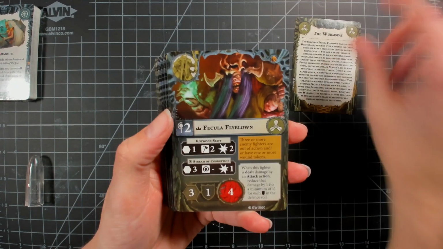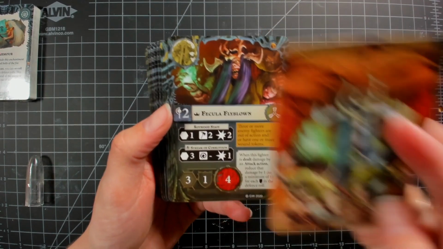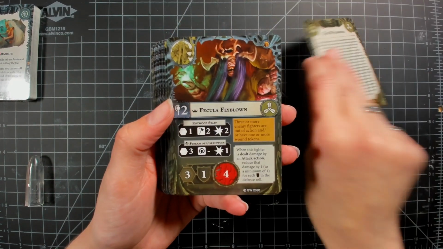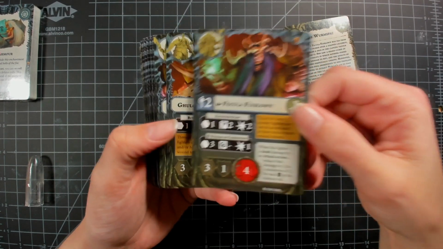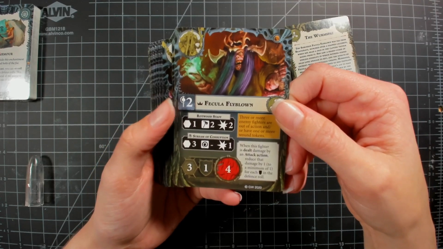Nice. Alright. Ooh, and there we have her. Let me actually check the back. So we got a cool picture there. That's what the back sides of the cards look like. Felicia Flyblown. Let me get that in focus.